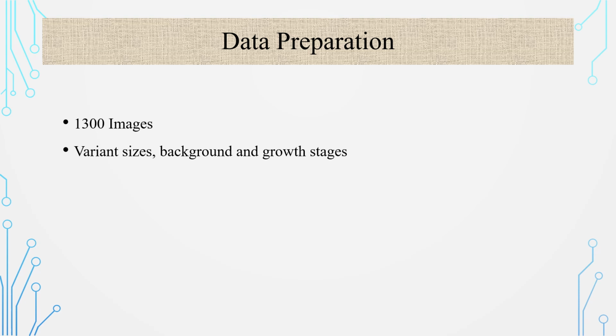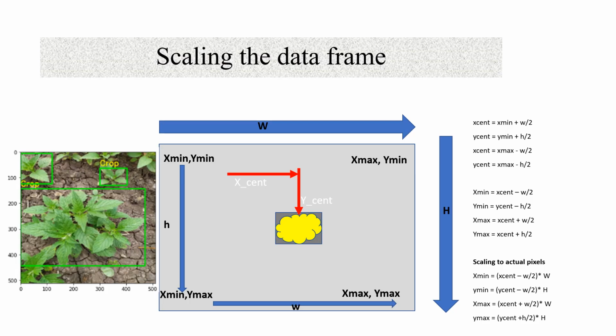So the dataset was now divided into train, test, and validation datasets. Now, for the scaling of the dataset, looking at the image, it further explained the positioning of the objects in the images using bounding boxes. And being that the data frame has its coordinate labels in decimal, the x center and the y center parameters had to be converted to integers so as to correspond with the pixel values. This was done by multiplying each coordinate value by 512, which serves as the width and height of the images, and then using the formula on the right hand side, the new parameters, the x minimum, x maximum, y minimum, and y maximum were derived, which help with the building of the data frame.